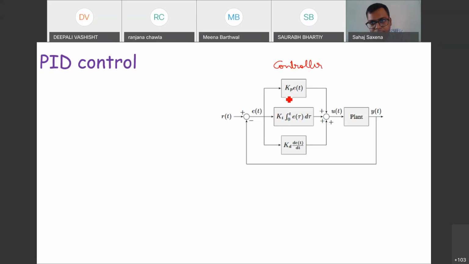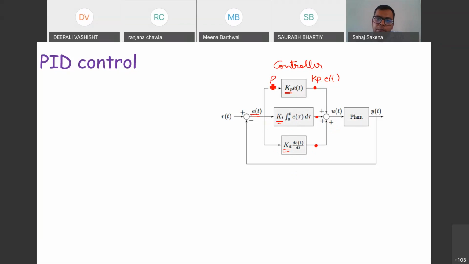But the controller is made up of three parts. One is the P controller. Here we have an error. I told you there is an error. The error will be multiplied by some constant called Kp. The same error is integrated throughout the motion. Integrate means we sum it and multiply with some constant. Again, we get some signal over here. The same error is differentiated and multiplied with Kd. So we got another signal. And you add these three signals and give them to the plant. So this is called PID.